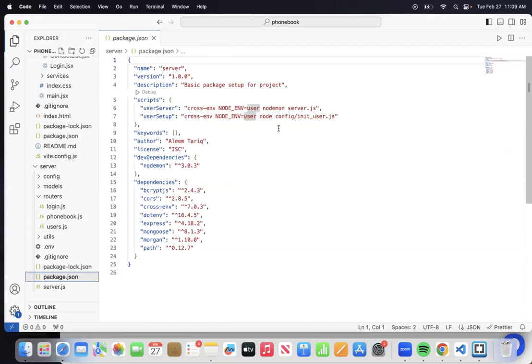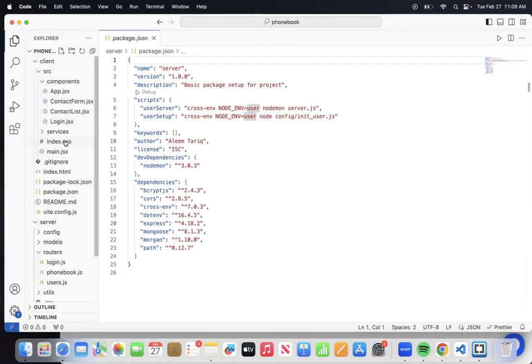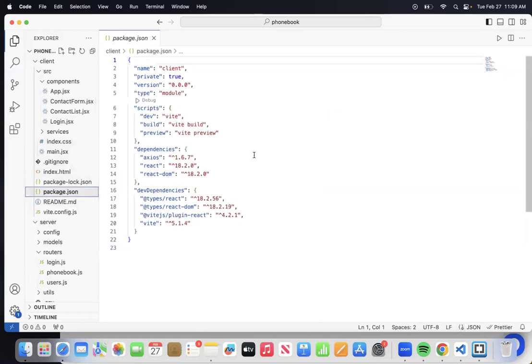One just sets up the server with, I assume, initial data, and one will keep the server running. Okay. And for our client, we have Vite, pretty simple. The reason behind checking the package.jsons is so that I know what dependencies are already installed or what I will need to install.